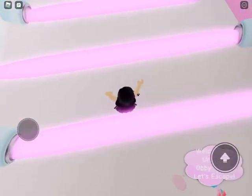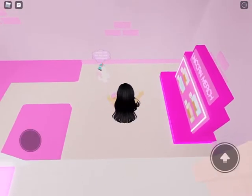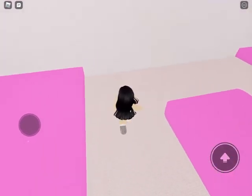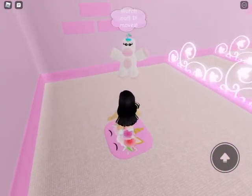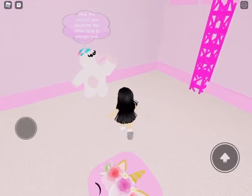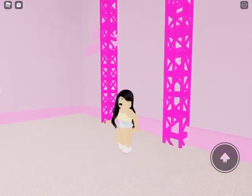What is this? Is this spill paint? Oh, there's arrows. Quick, jump down there. Yeah, it's very sticky, and yeah, you'll get stuck. Watch out, it moves. Find the correct one, because the other one is dangerous. Oh, well, she died on that one, so I picked this one.